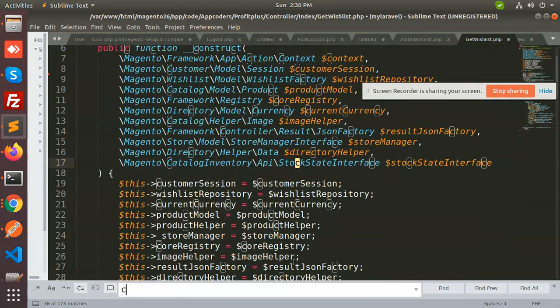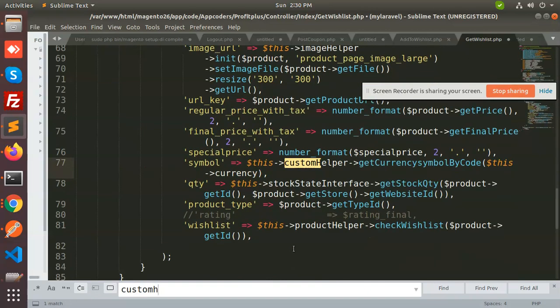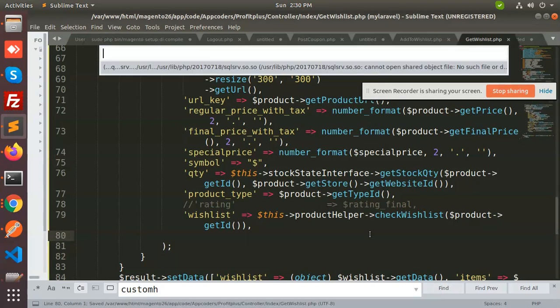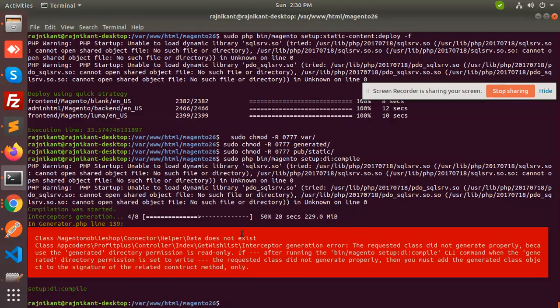The custom helper to get the symbol. So let's remove it. It adds the dollar symbol. Okay, so now we are done. So let's compile.